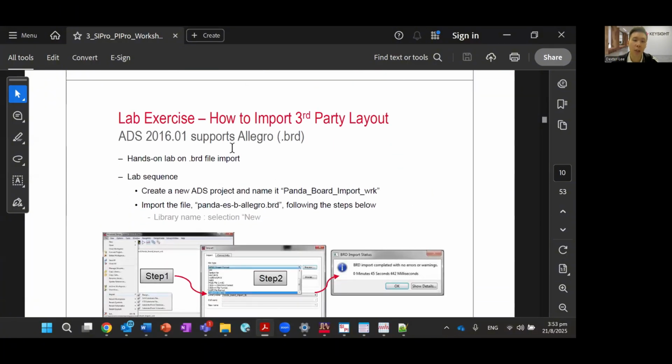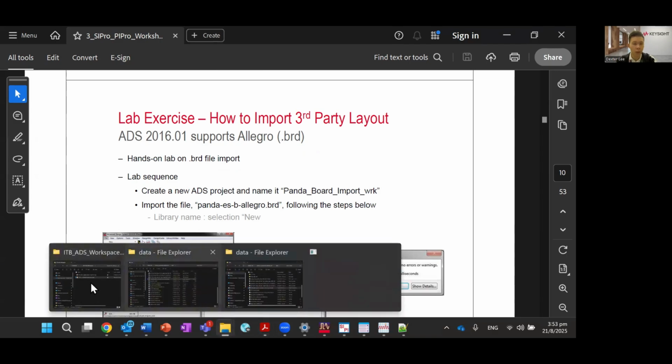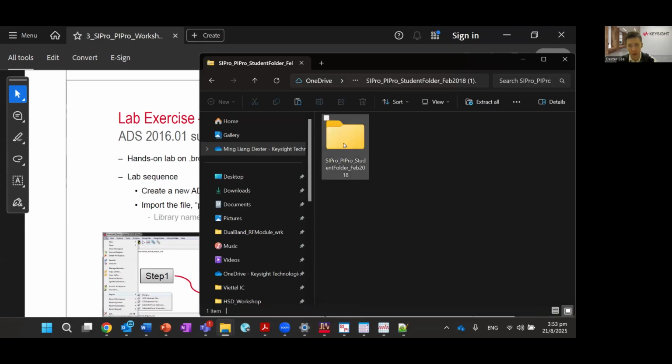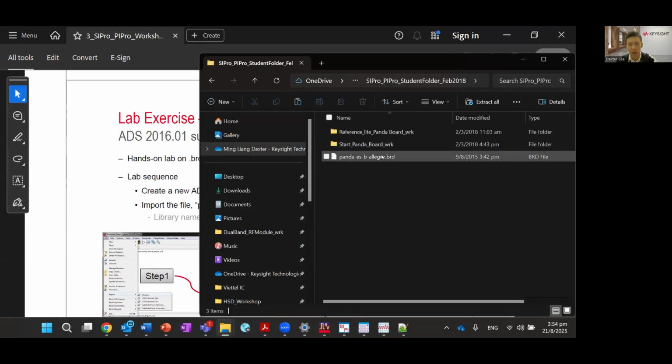For this board, Allegro is used for import. Let me take a look. Yes, there is a .brd file that you can import.